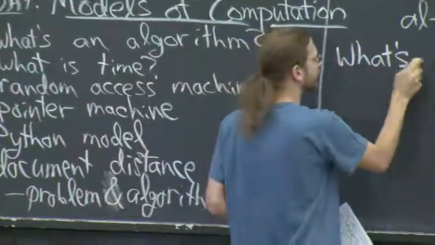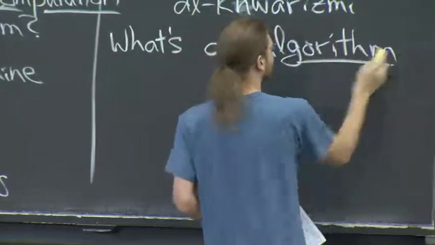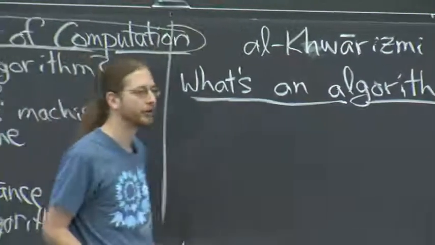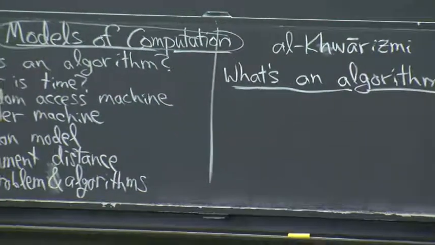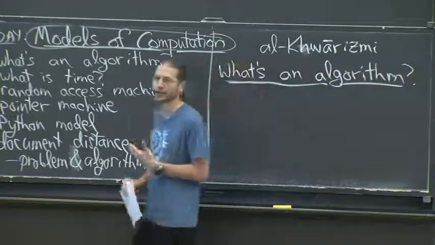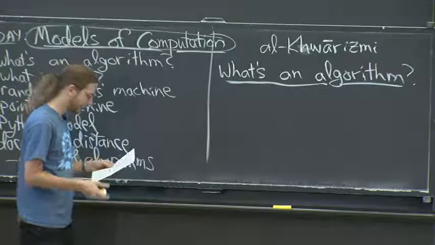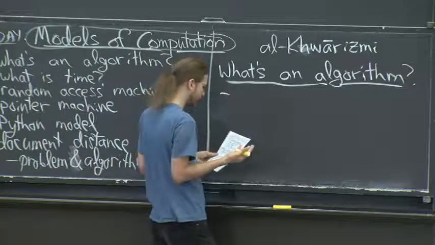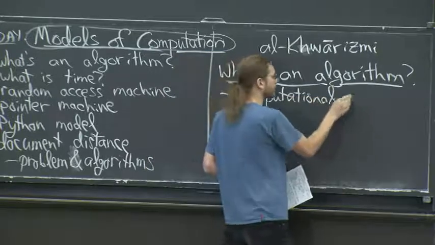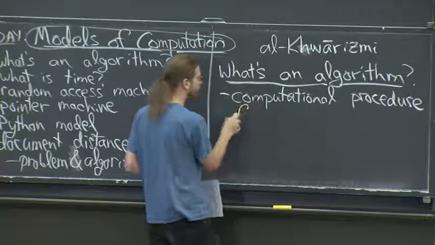What's an algorithm? I'll start with some informal definitions, and then the point of this lecture and the idea of a model of computation is to formally specify what an algorithm is. I don't want to get super technical and formal here, but I want to give you some grounding. So when we write Python code, when we write pseudocode, we have some idea of what things actually cost. This is a new lecture. We've never done this before in 006, but I think it's important. So at a high level, you can think of an algorithm as, I'm sure you've seen the definition before, a way to define computation or a computational procedure for solving some problem.